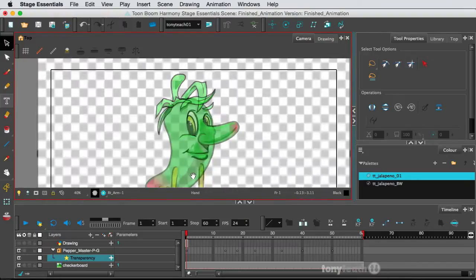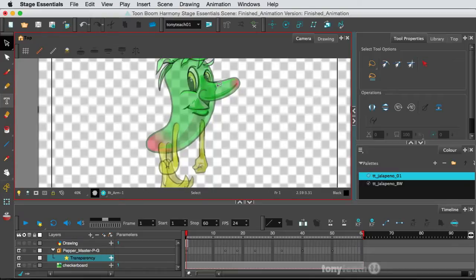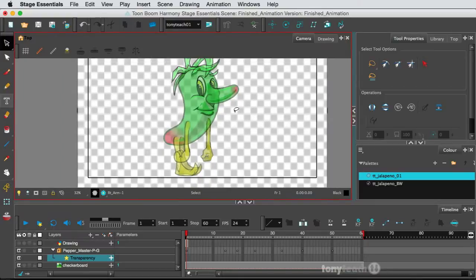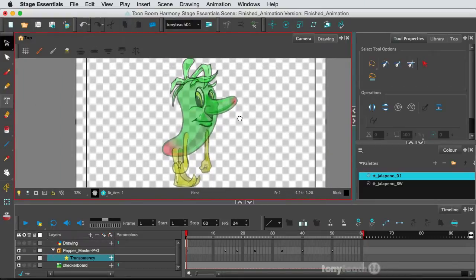But you know what? This looks a little messy. Wouldn't you agree? It's like each individual layer is transparent, and you can actually see how the character is cut up. And that's not actually what we want either. So, how do you fix this? Technically, there's nothing wrong, but the transparency effect, as well as things like glow or blur, have to be rendered out for you to actually see them. Now, do we have to render out the entire animation to see this? No. What I want to do is simply come down here on the base of my timeline, or right above my timeline, and click this little flower that says Render View.